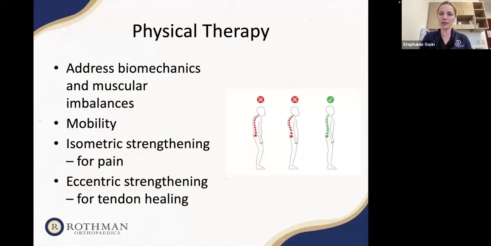Physical therapy, again, along the same lines as exercise, but this is targeted by a physical therapist who has specialized training in movement patterns and recovery. One of the main things, especially for the more chronic tendinopathies, is addressing some of the biomechanical issues. So, how you're moving and how your, for example, hip bone's connected to the knee bone that landed you here in the first place. So, working on those mechanical issues for shoulder, postural.